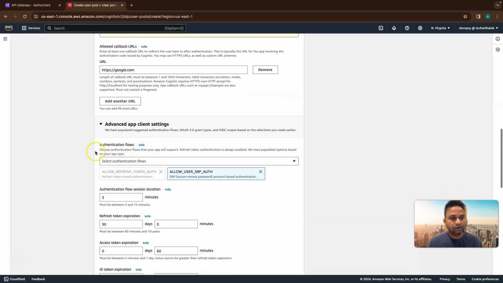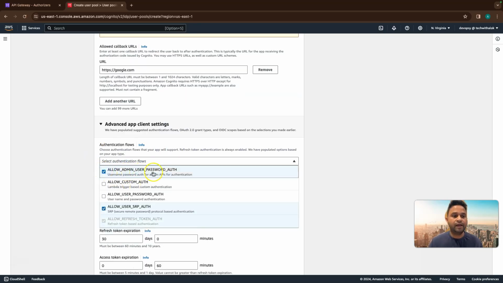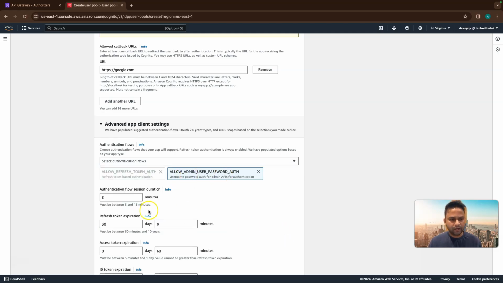Authentication flow. We need a token, so we'll allow admin user password auth. We can also allow user password auth, but for now we'll just keep admin password auth. We don't need the remote secure password, so we'll remove this one and keep that one.